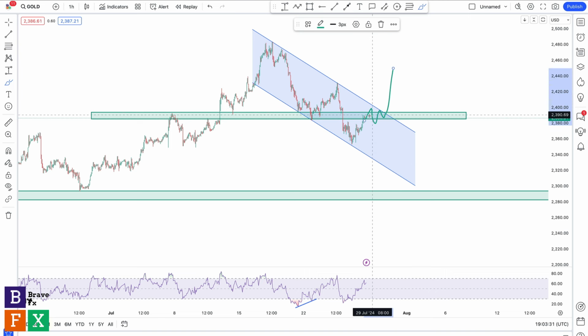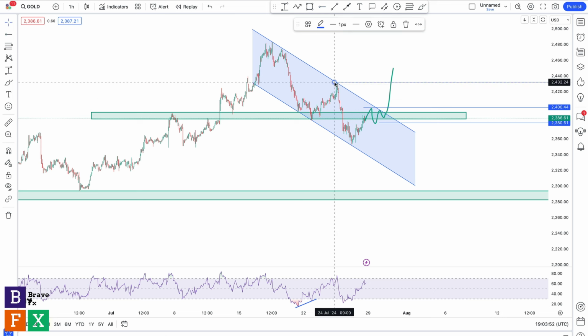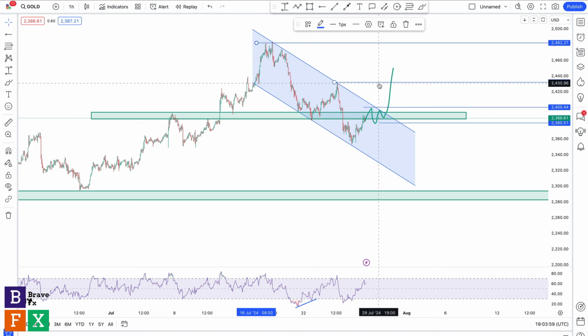This consolidation is going to seem like a bullish flag or a bullish continuation pattern. I'm going to enter the trade at a break of the channel, also at a break of the consolidation. My stop loss is going to be underneath the consolidation that leads to the breakout, or this one or this one, either way, depending on how the market decides to form the pattern that leads to the breakout. First target is going to be around this price level. Take out some profit, adjust stop loss to entry to safeguard your trade. And second target is going to be here, and we trade the rest of our positions as we go higher. So this is the reason why we safeguard our trades.